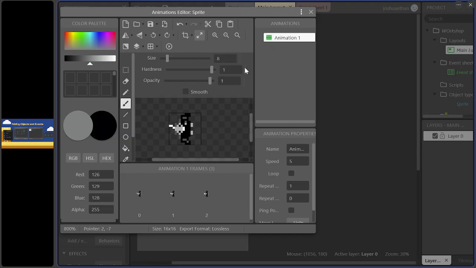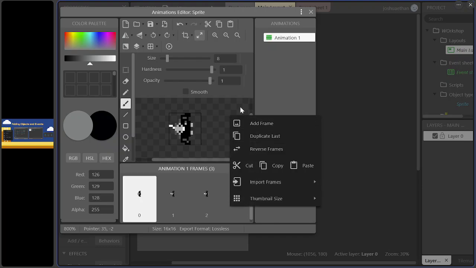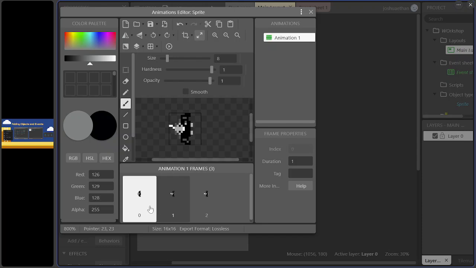To add another frame, let me see. I think you just right-click next to your animation and add frames. That's right. And you can also duplicate frames, copy and paste. And you'll see over here is the frame properties, which includes how long the frame is lasting. And if you click out of that for a second, you can see the animation properties. Yeah, there we go. You can see the speed at which the animation is playing. Set it to loop. When you make your idle animation, set them to loop.